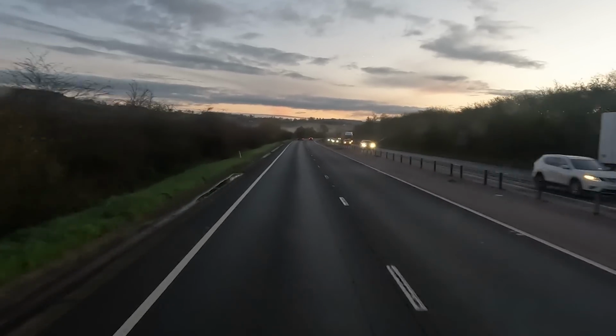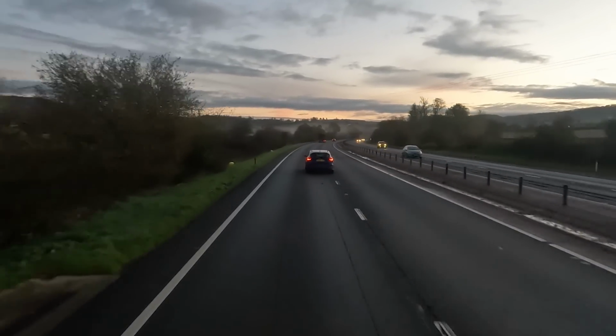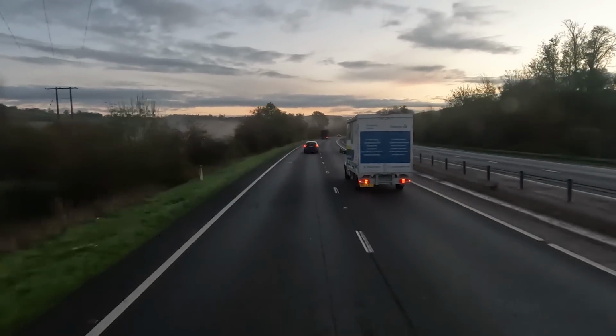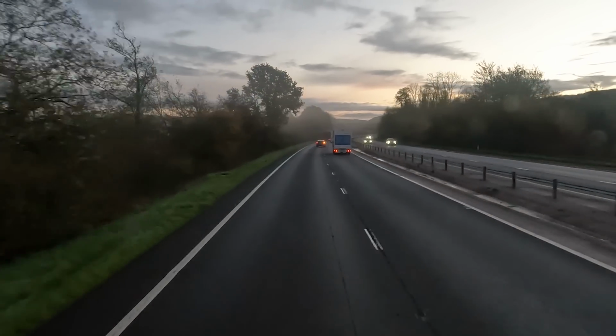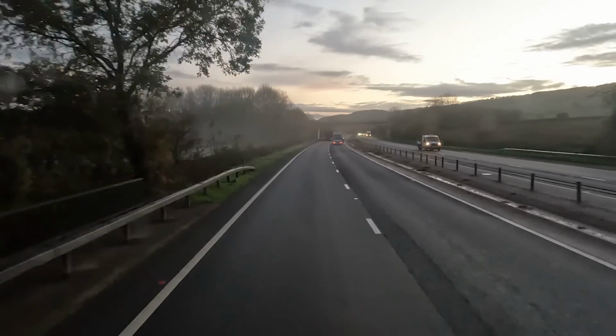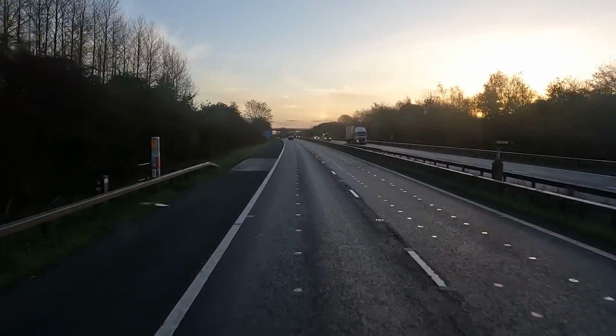So yes, we're loading from Dudley, and then we're taking the whole load up to Rotherham. Looks fairly simple. What are we doing after that? I don't know. Could be picking up some fertilizer, could be going to a farm. And oh my God, should I have filmed the last farm I went to with fertilizer? It wasn't the last load we loaded with fertilizer in the last video. We did one after that, last week. Wow.